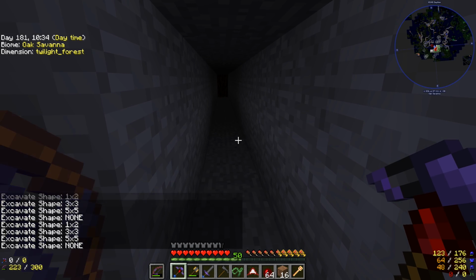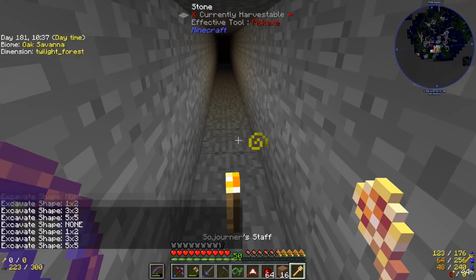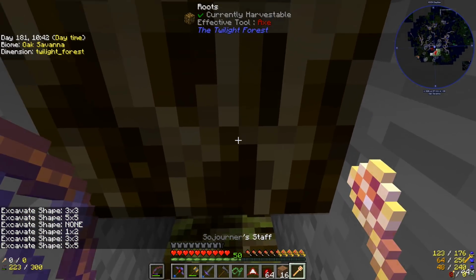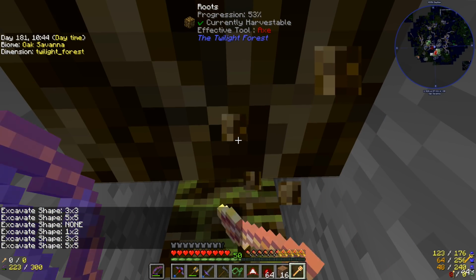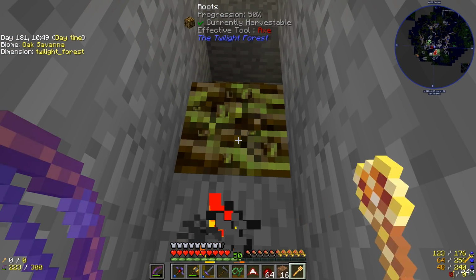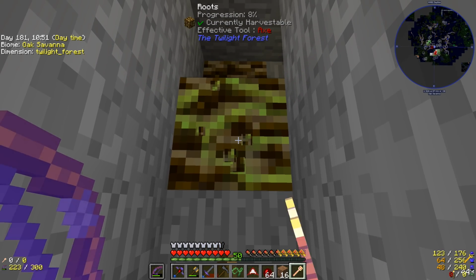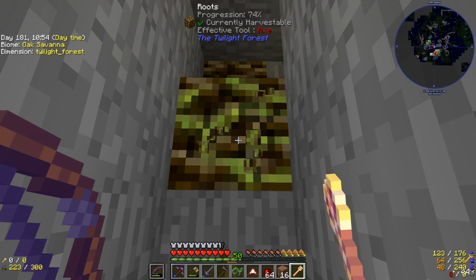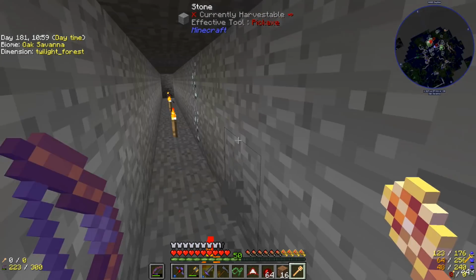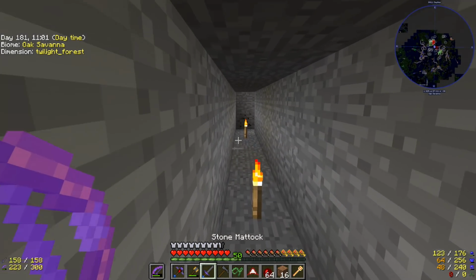And I've been setting the shape to a 5x5 and just excavating out large amounts of ground near the surface. Now you can see right here, we do in fact have a live root block. Let's go and grab this. I have 18 on me, just so we know how many we're getting here when I mine this out. And we are getting, I guess, 2 of them? All right, well, anyway, let's do the 5x5.